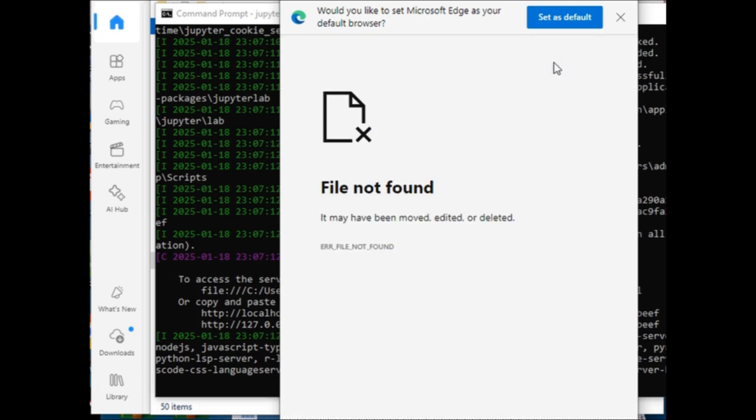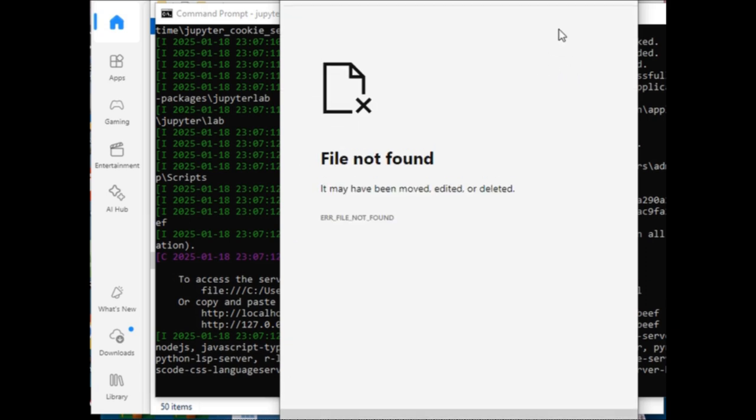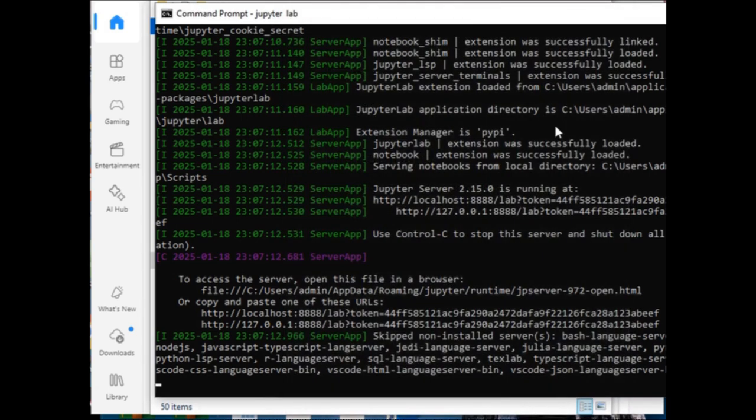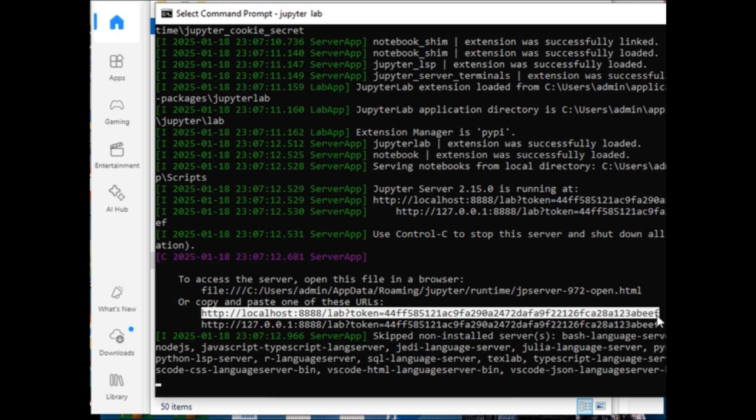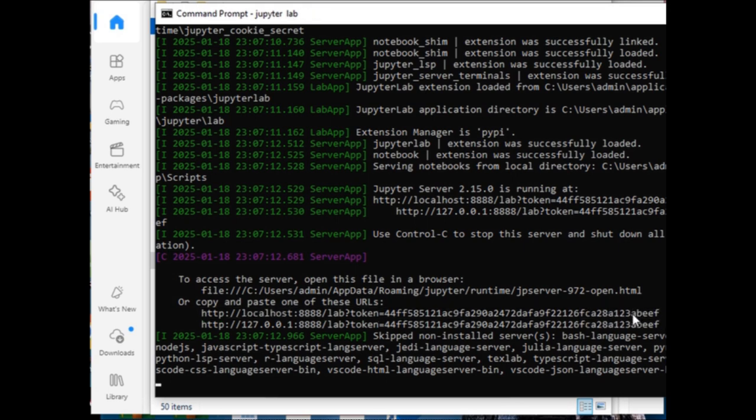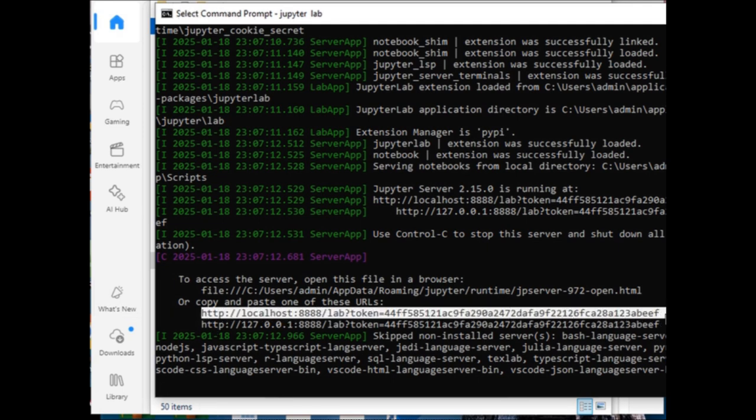But my browser is not allowing it to launch properly, so I can just as well copy this address, put it in a browser.